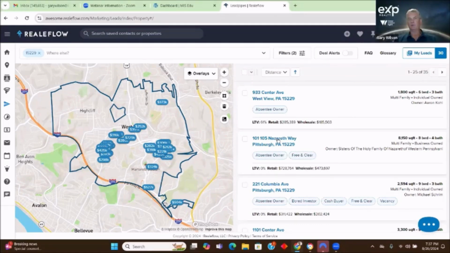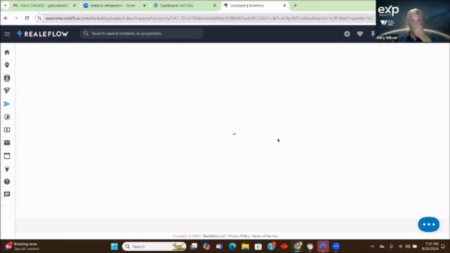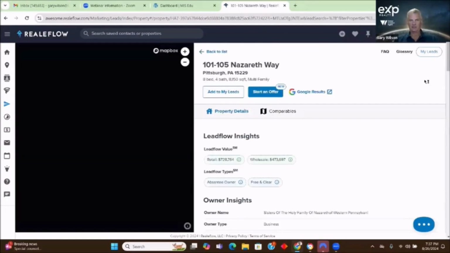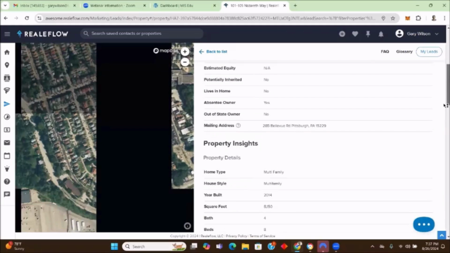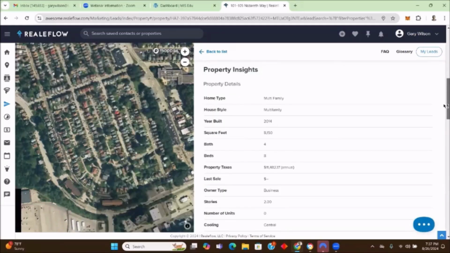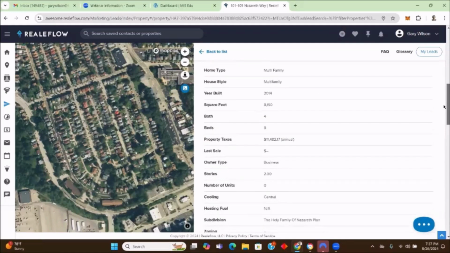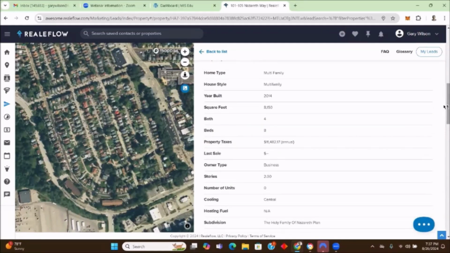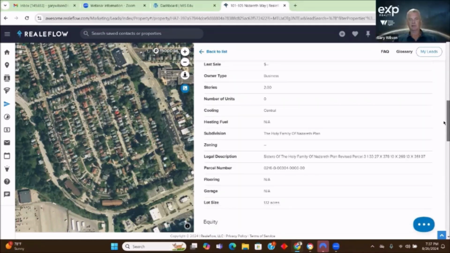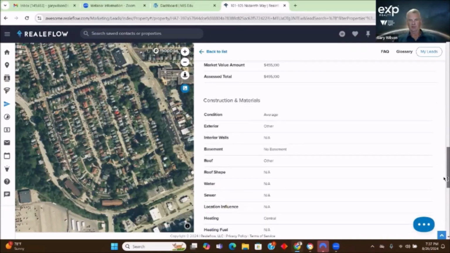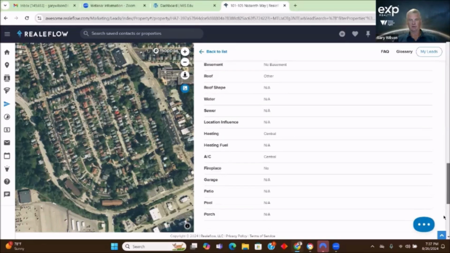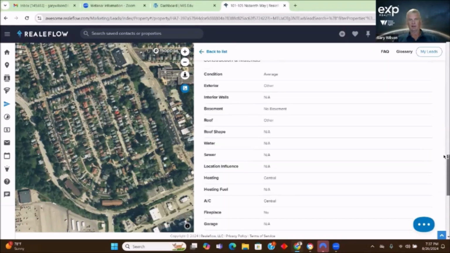Let's do this. Let's pull up Nazareth Way and get the details. Let's see if the details has that in there. I think as an extra filter, just talking this through with you, I'll just do 6 to 6 on the bedrooms, because that might be the way to get the 3 bedroom duplexes. It's actually a good idea. Because this isn't telling me the number of units even in the details.